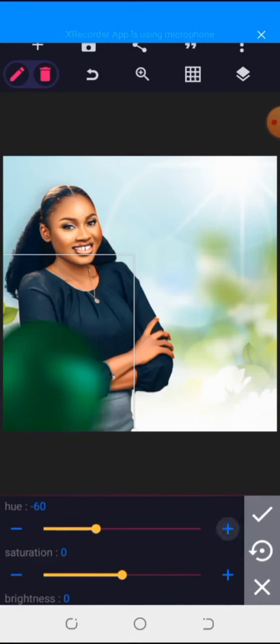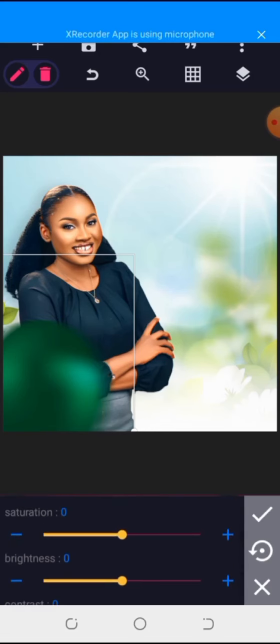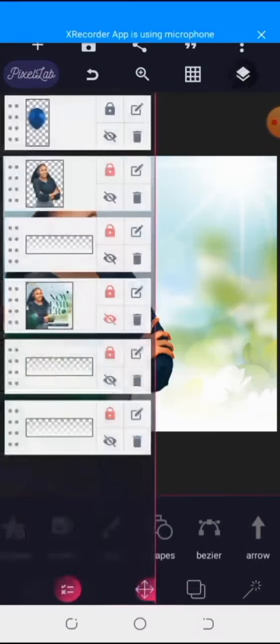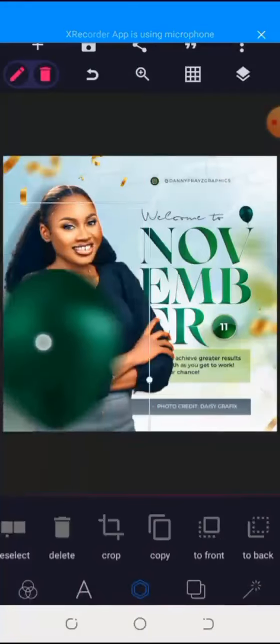Then the saturation was 50, but let's just use 45. I'm thinking of adding contrast now. Let's just add this contrast a bit, like 15. You could just take your time to know what works best for you.